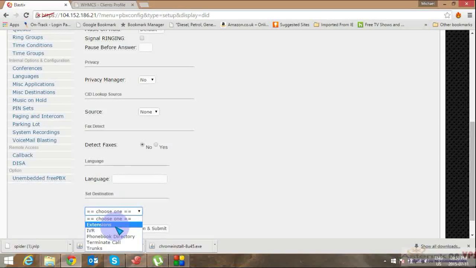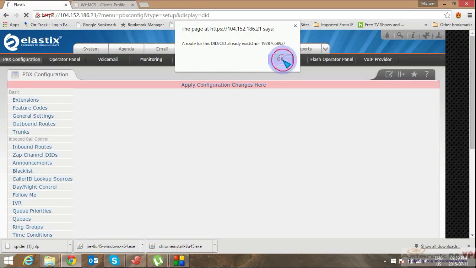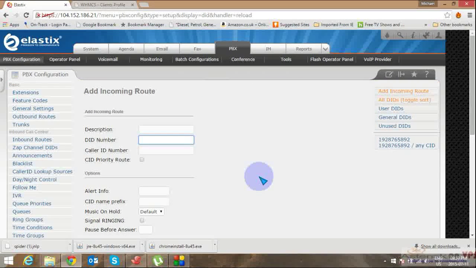Okay, here you will see you don't have a lot of things, but for our call center, we want to send it maybe to an IVR that is going to announce, maybe to say welcome to company so and so and things like that. You put this to an IVR, and then from the IVR you go to a queue.